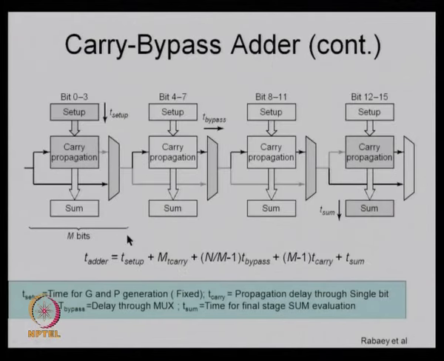Here is a 16 bit adder shown using carry bypass. The method is, if you have an n bit adder, divide it into a number of blocks, let us say each block has 4 bits. So, we say m bits, and n is the number of total bits. It is 16 and I choose m as 4. So, each block has a 4 bit adder going on: 0 to 3, 4 to 7, 8 to 11, 12 to 15, and we do individual operation for 4 bits. Now, the advantage is that you are doing 4 bit operations in parallel.